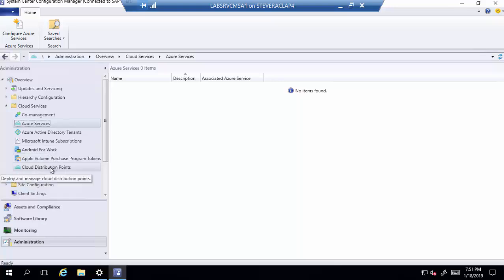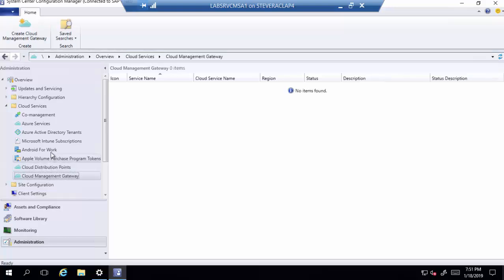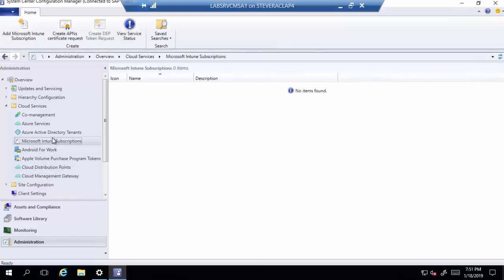Here is where you would be able to configure the Cloud Distribution Point and Cloud Management Gateway. Here's Intune subscriptions. Now this is still here in 1810. Be aware that this is basically what we used to call Config Manager Intune hybrid configuration. I won't detail that, but suffice it to say, Config Manager Intune hybrid is a deprecated capability. The way to do it now is through what we call co-management. We'll talk about that in one of our sessions. But this is the area that we're going to focus on in this series and how we can link in pretty easily with Azure.